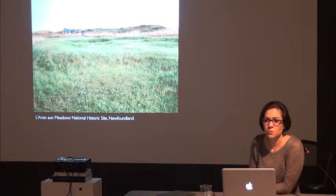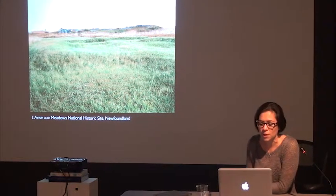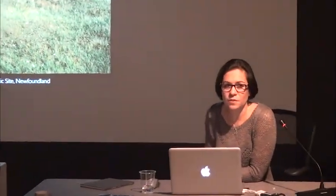But when I went there to make this photograph, and usually Recreational Spaces has maybe 1 or 2 images of one place, so that would form a greater collection, I realized that the character of the site was very different from anything else that I had photographed before. It was extremely subtle, and so as you can see in the image, in terms of the built environment, there isn't that much to see. There are people. When I first went there in 2007, there weren't very many, so maybe there's a couple of tourists here, a couple of tourists there, and there was, of course, a museum built on site.